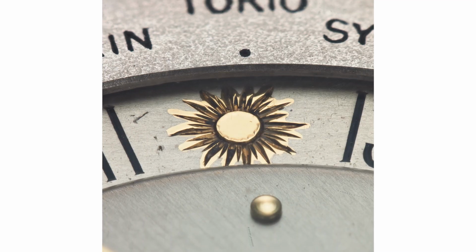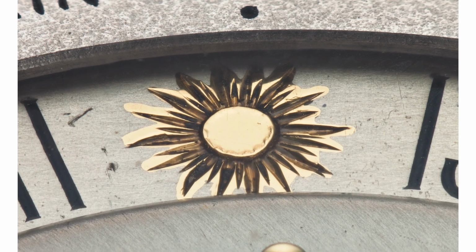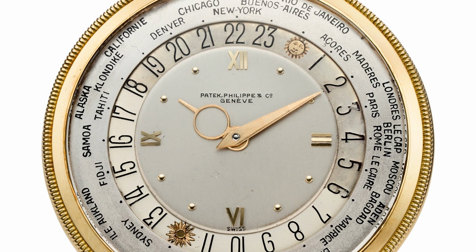By the mid and late 1940s, 605s did not have these hand-engraved elements, simply had polished button indicators of applied gold. The sun was also engraved by hand, and you'll see this bright sunshine to indicate the day. Another nice part about this watch is you can see the subtlety of night and day, where later on they used a dark black. And this has almost a subtle gray to indicate the passing of the night.